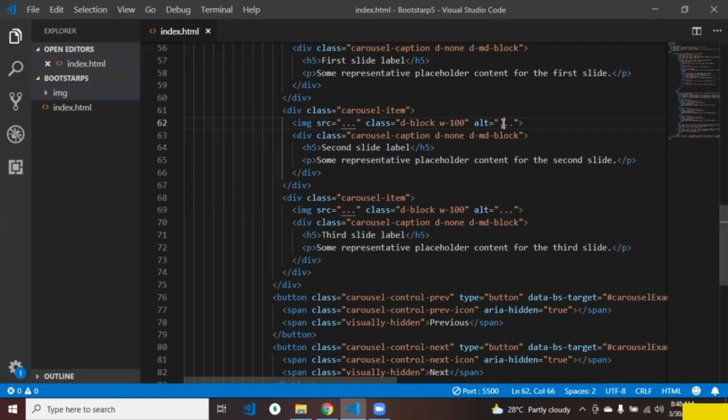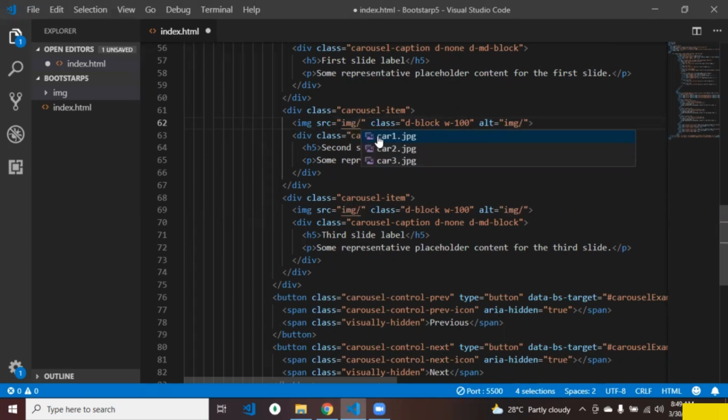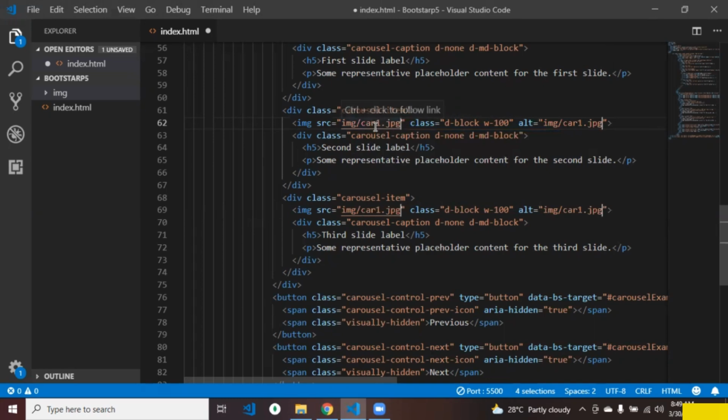To select all the images at a time, we will select this and press Control D, Control D, Control D, so that we can type all the source tags together. We will select the image folder and this chart one.